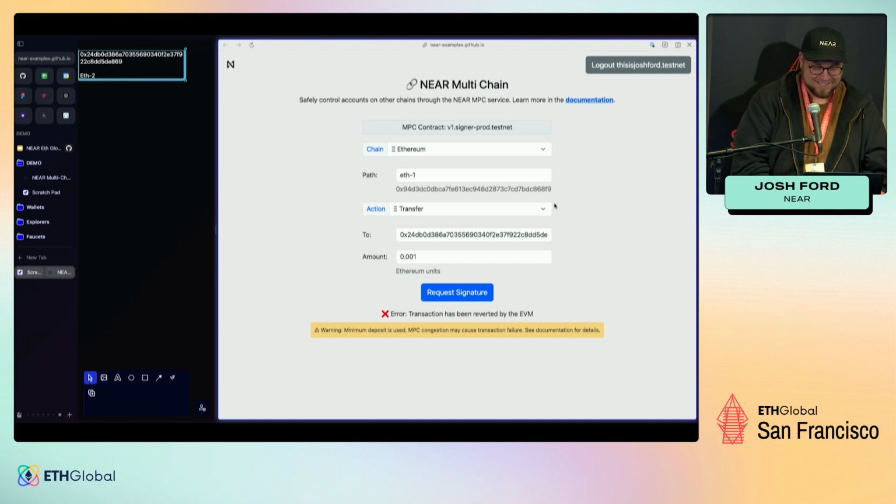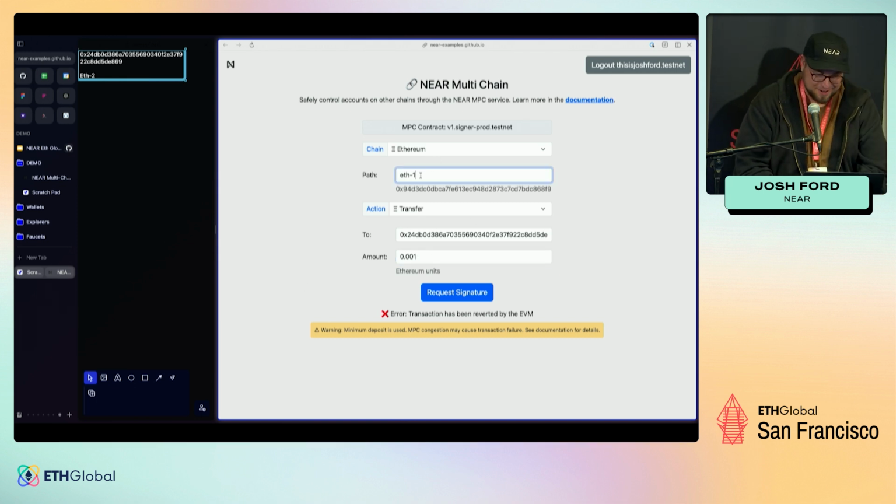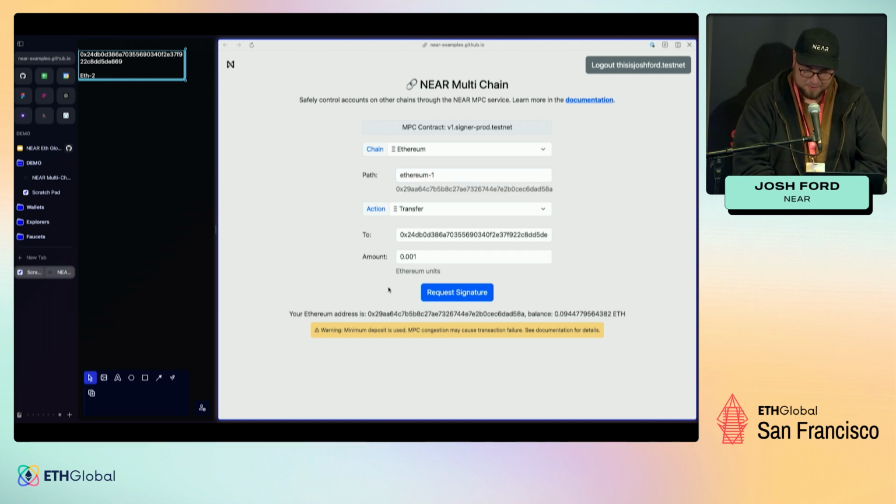I swear it does work. Anyway, I was going to show you multiple. Oh, I know. Wait a minute. Oh, duh. I don't have any ETH there. I did ETH 1. Oh, it's me. User error. Problem exists between keyboard and chair, or something. It's an old IT joke. Oh, I don't think I had money there. I think this is all me.